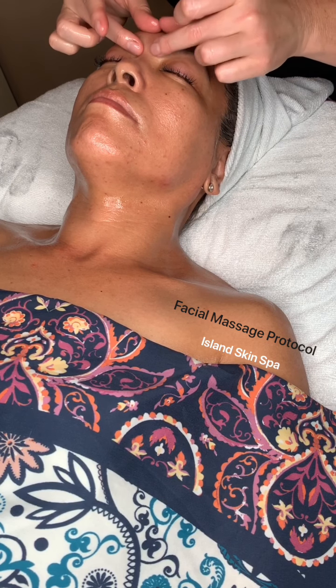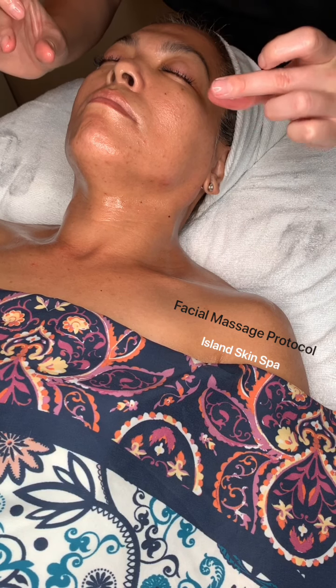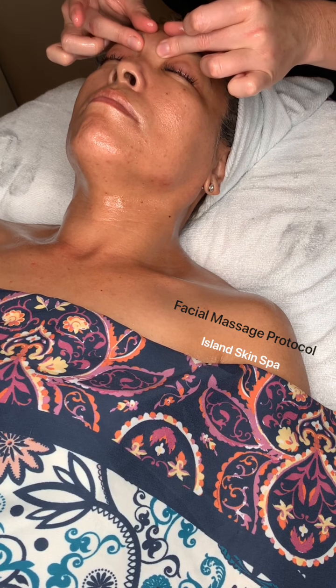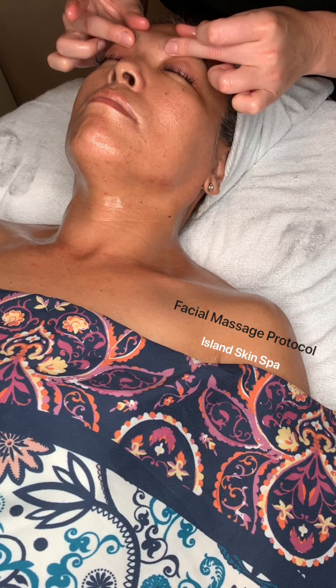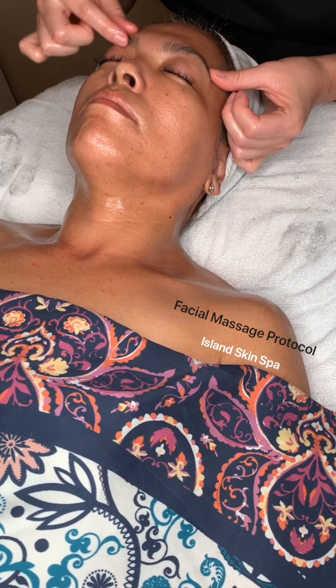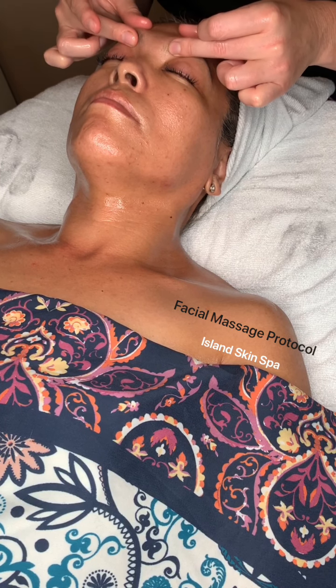So from here, we can also do the acupressure points where my thumb and my middle finger are meeting together through the skin and giving that light pressure. And this is where on men you can go a lot stronger on this area because their brow is naturally stronger. So this feels a lot more like a massage to them.